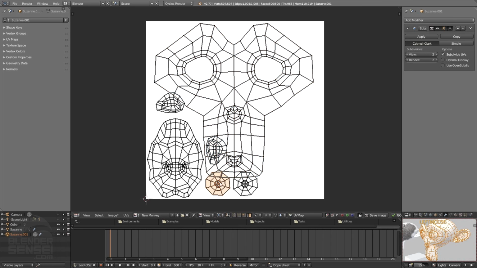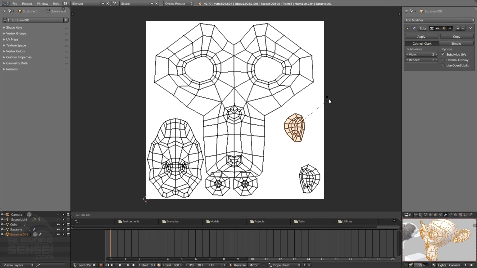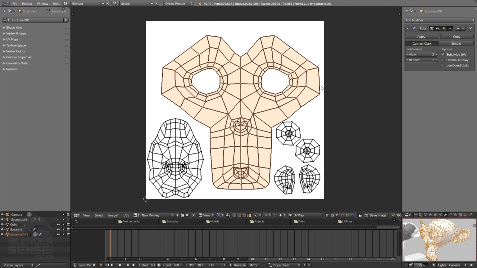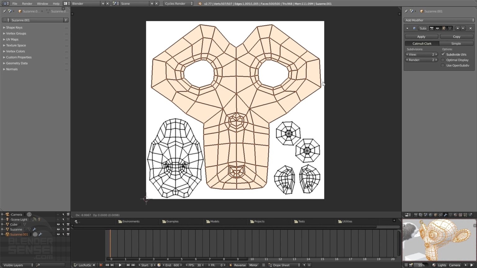And of course, you don't want any of these islands overlapping, because whatever part of the image is where this face is will end up being where the eyeball is, and that would not be good, obviously. So you'd want to move this stuff out of the way, such as these ears here. And you may want to rotate some of this stuff so it visually makes more sense if you're editing this UV map in another program. So we could press R to rotate this other side of the ear, bring it over here near this other one, and move these eyeballs out of the way here. You just want to position this stuff so you're able to get the most bang for your buck from the image resolution size that you're working with.